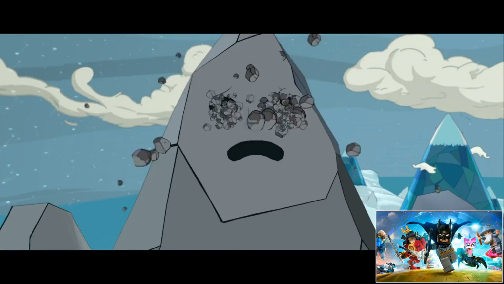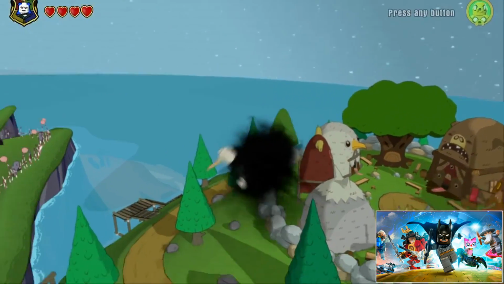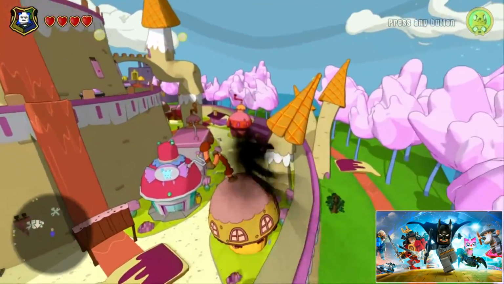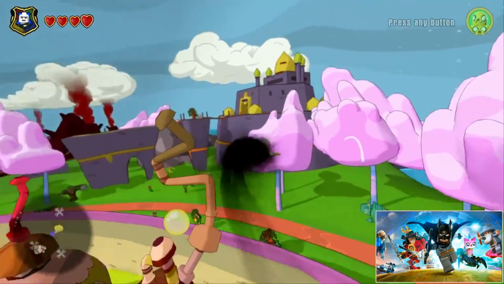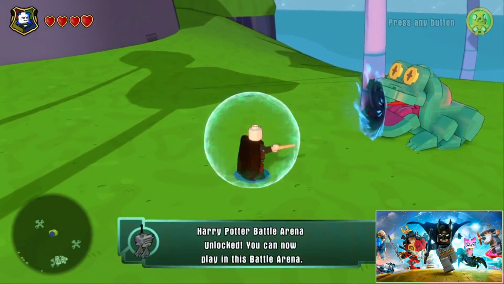We can also go to Lumpy Space, which is quite surprising. Wasn't expecting that. Pillow World, Boom Boom Mountain, which is a nice throwback to Season 1, Thief City, and the Forest. So there's a lot of really iconic locations from Adventure Time that we can visit in the Adventure World. And who knows, that might just be a few of them. Maybe there's more that we don't know about yet. We will just have to wait and see.